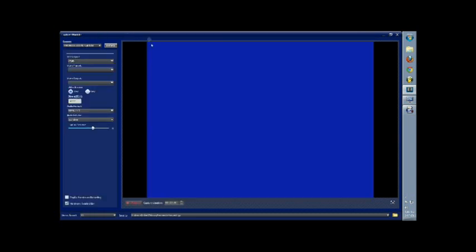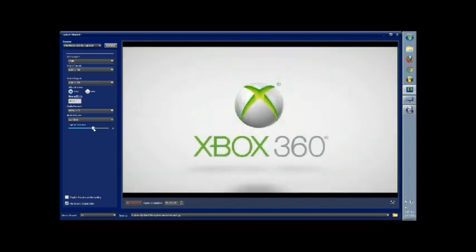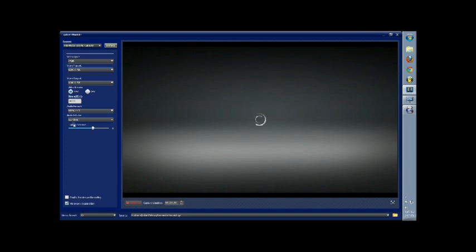Boom. Alright, so I'm turning my Xbox on. This is my Xbox screen. It doesn't exist right now because it's off, but it's about to exist. There it is. Okay. So, what you're seeing is your Xbox screen, and what I'm hearing is my Xbox's audio. You're probably not hearing that right now, depending on my recording settings, I don't know.